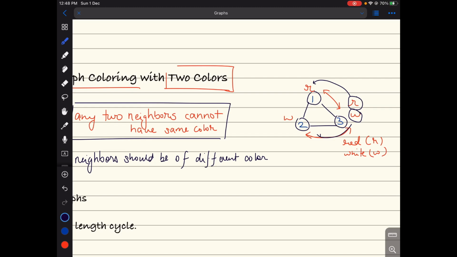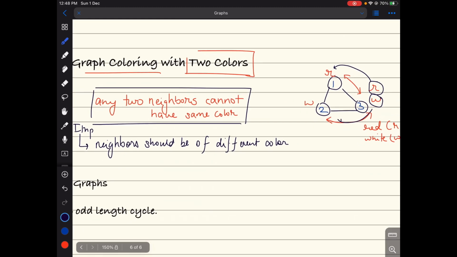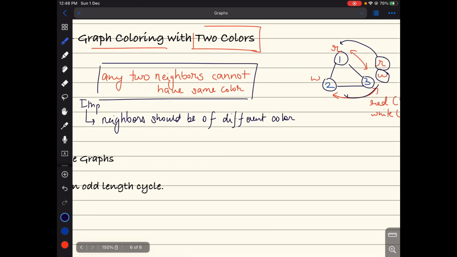So the first thing is how to identify whether a graph is bipartite or not. Let me give you a bit of intuition and let's see if you can figure it out. If I draw a single node, this is graph G1, you can directly give it any color, either red or white, and it will be a bipartite graph.